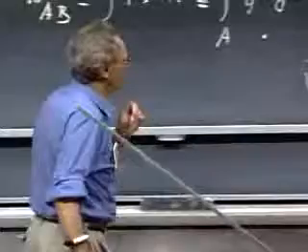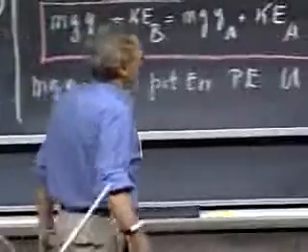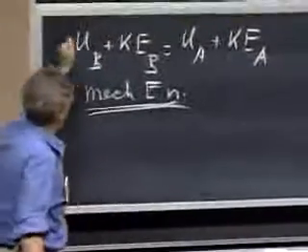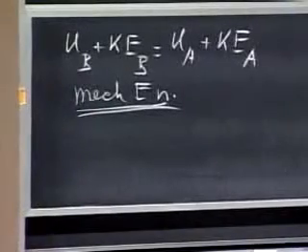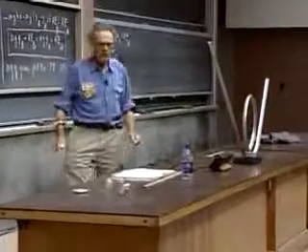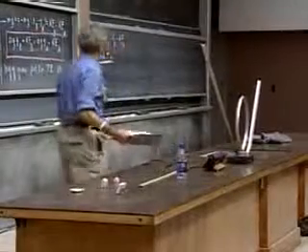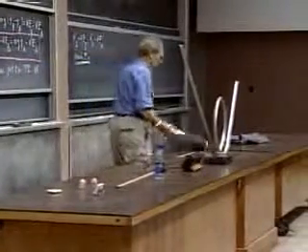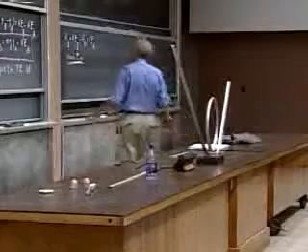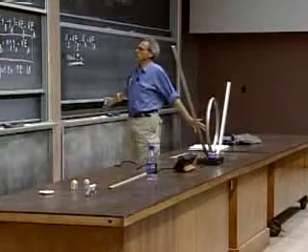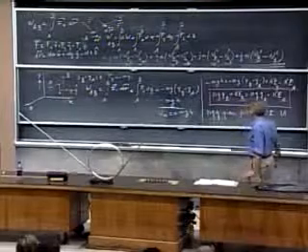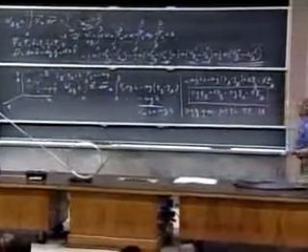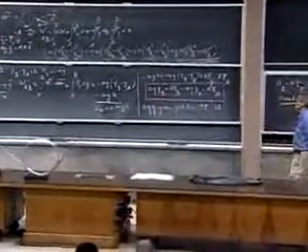If I look at this result, the sum of gravitational potential energy and kinetic energy is conserved for gravitational force, then it is immediately obvious where we put the zero of kinetic energy. The zero of kinetic energy is when the object has no velocity, because kinetic energy equals 1/2 mv squared. So if the object has no velocity, then there is no kinetic energy.